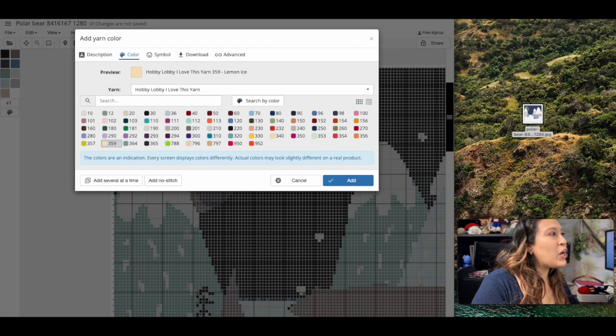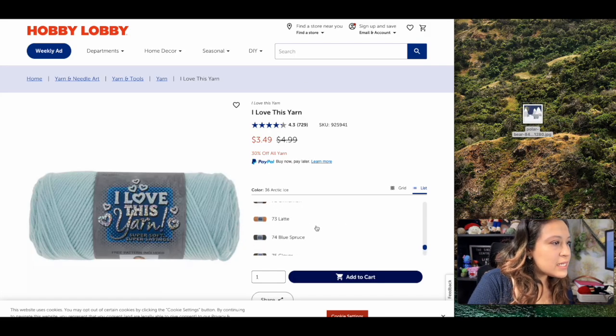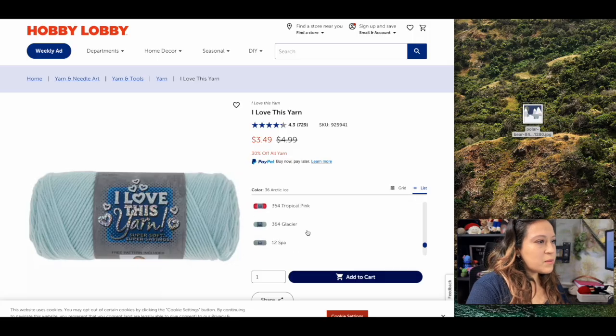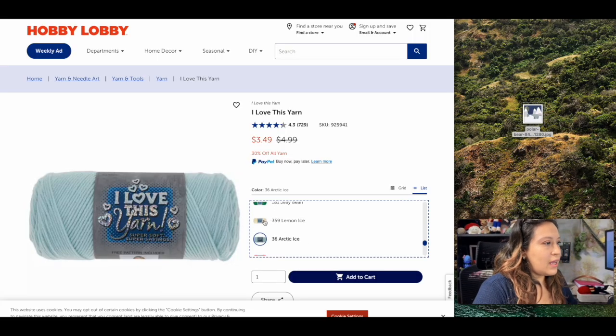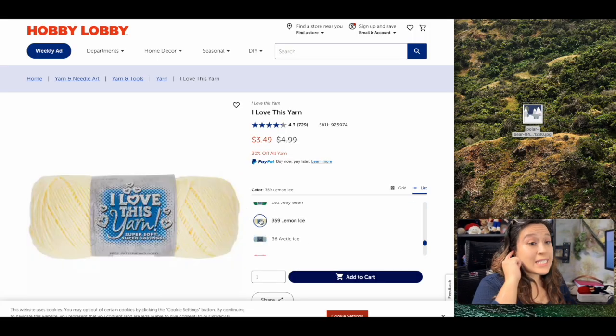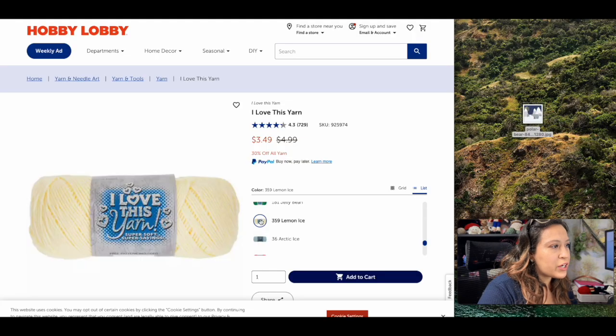All right, so we're going to go with buttercup. Oh, where'd it go? Cream. Oh, where'd it go? All right, oh, it was lemon ice. Is that the color that we saw? Lemon ice. Oh, okay. Okay, so it was lemon ice and buttercup. It's a tough choice. I think I still want to go with buttercup.